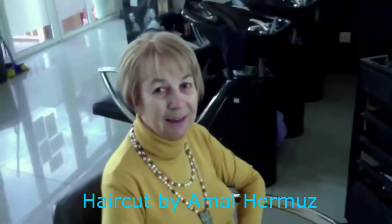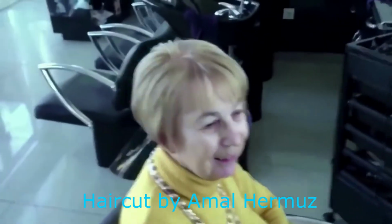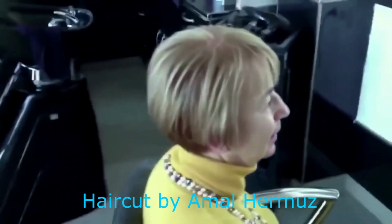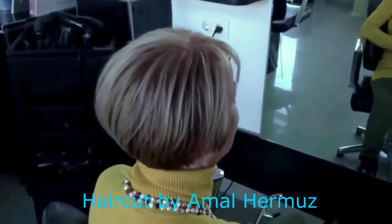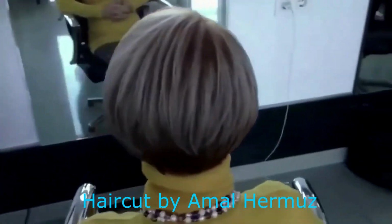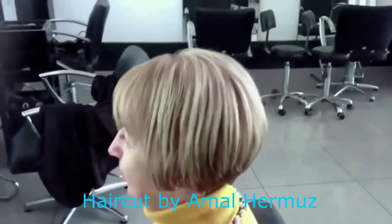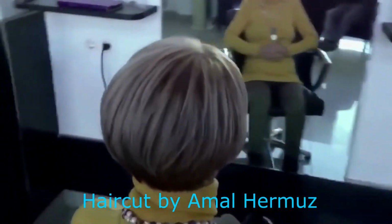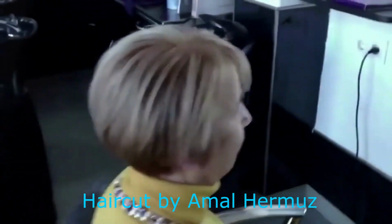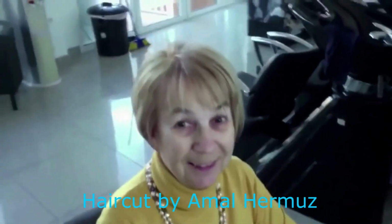Back with our lovely model for today, Marit from Norway, and I'll show you the result. This is her result of her haircut. We did for her a beautiful, nice pixie bob haircut, and we really like it. As you see, it's a very nice, lovely haircut for Marit. We put her lovely highlighted hair with a special blonde color in her hair. We are here very happy with Marit here.